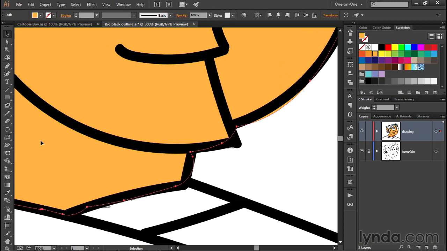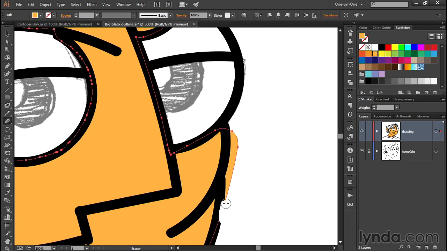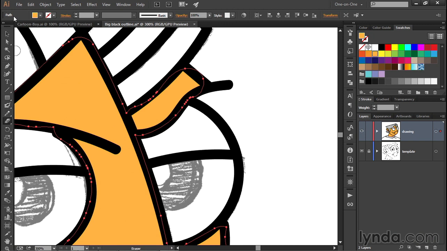All right, now I'm going to switch back to my Eraser tool, and I'm going to go ahead and paint down like so. Of course, you're going to find different errors in your artwork than I'm finding in mine, or you may not find that many errors because you may have been a lot more careful than I was. All right, but throughout, you want to make sure that you're not seeing anything but the word "Path" up here in the Control panel. For example, if I were to paint like that, I paint a hole into my path outline, and as a result, I would see the words "Compound Path," which I don't want, so I'll just go ahead and press Control-Z or Command-Z on the Mac to undo that change.